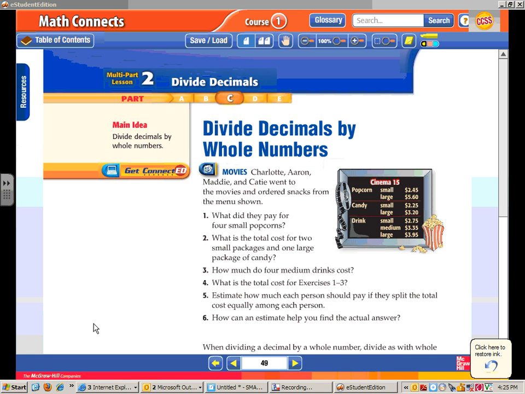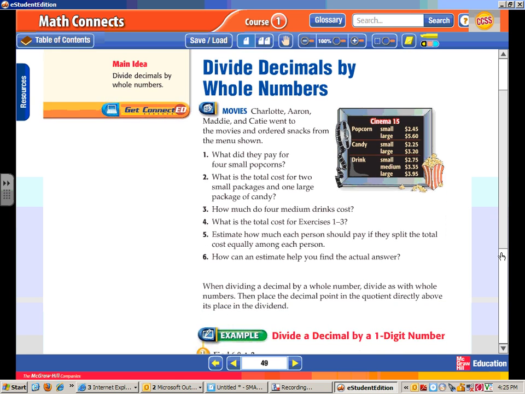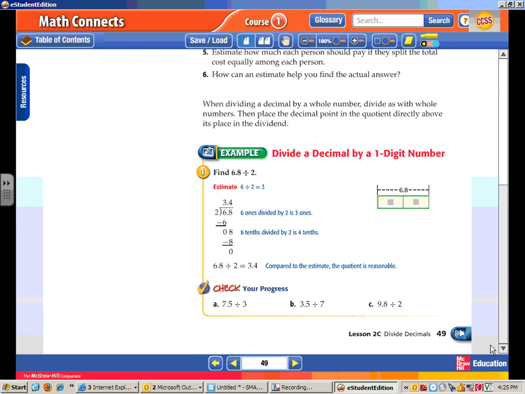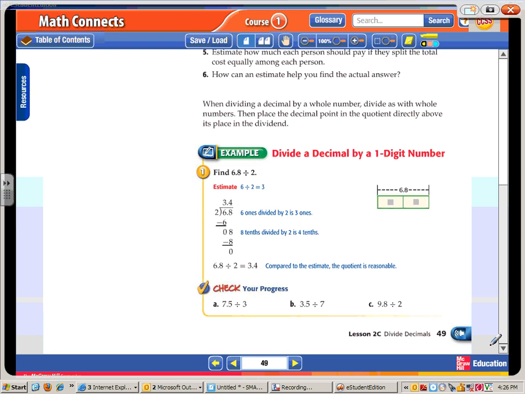I feel pretty confident, especially with all of you finishing your assignment today so quickly, that you're pretty comfortable with those base 10 blocks. Know that if while we're going through this algorithm or tomorrow when you have some work to practice and some story problems and situations to do, it is okay if you're drawing the picture of the base 10 blocks on the side. That is absolutely what I would like you to do, or even if you're using the base 10 blocks to help you divide. Okay, so let's look at this first example here.